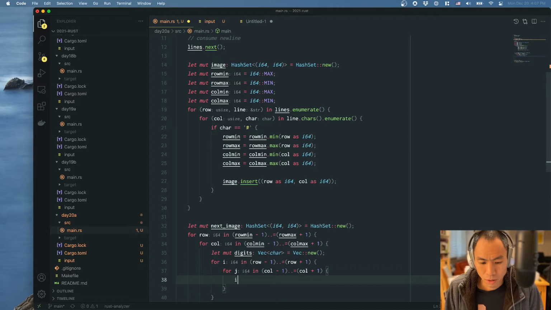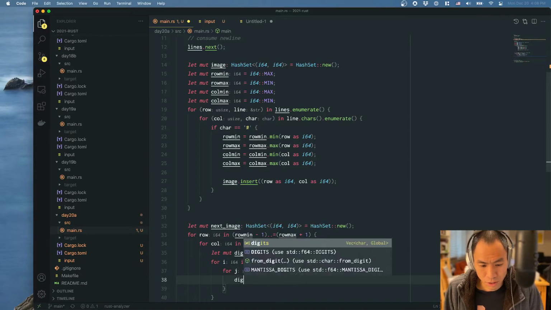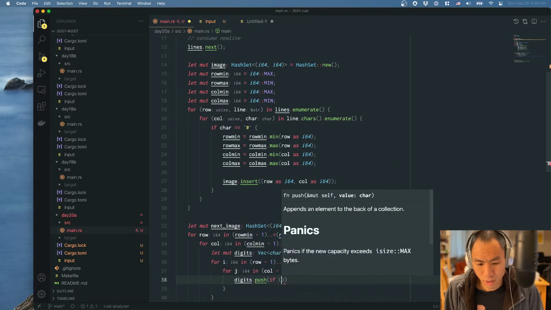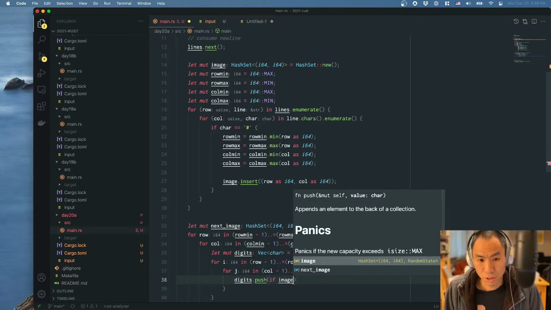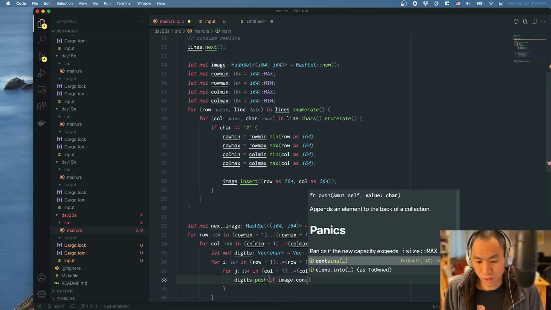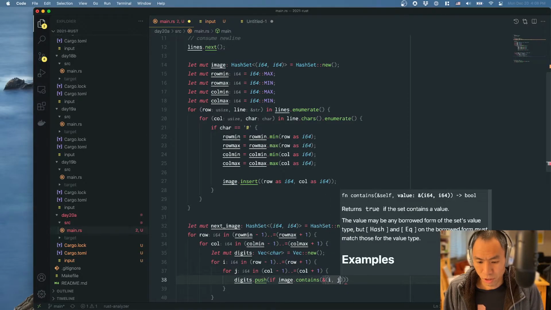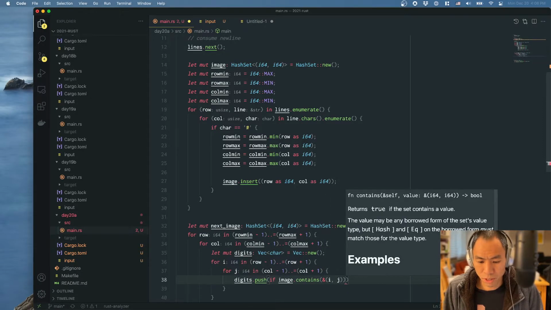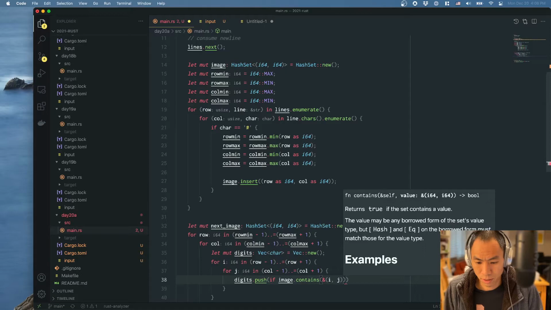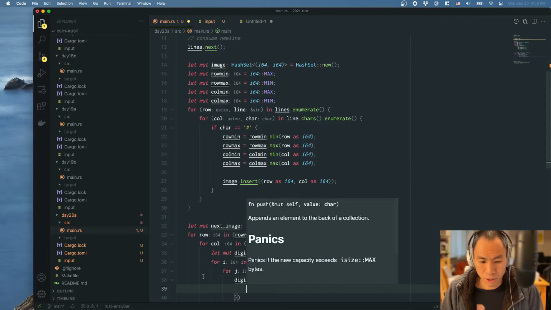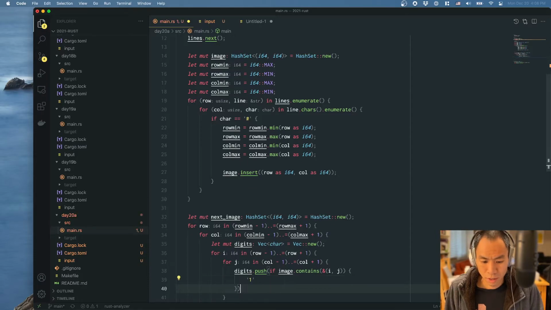And now we're just pushing characters onto this digits vector. Next, digits.push: if the previous image contains ij, that means the previous image has a hash there, then we are pushing a 1.